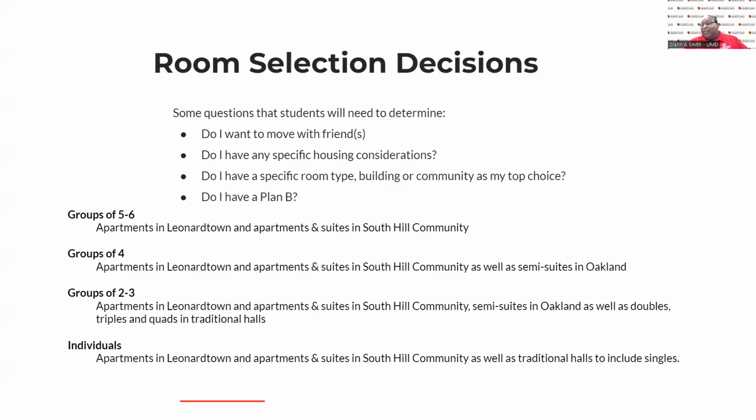If you have housing accommodations and you're an eligible student, you will work with the assignment staff to secure a space that meets your approved accommodation. If you don't have an approved accommodation and you need one, please contact our Office of Accessibility and Disability Services to get that process started now.